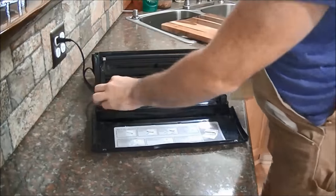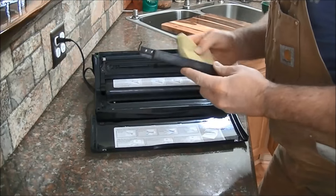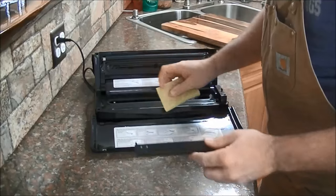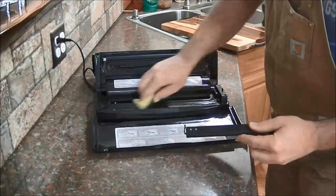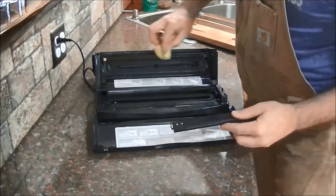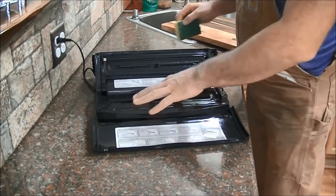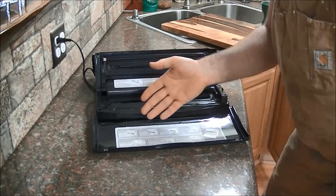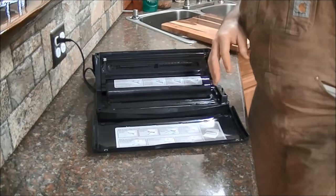Flip it back. If you're thinking about buying a food saver, this could double as a pretty decent review. These things are a little quirky sometimes. You have to get used to using them. You have to be patient. When you first use these things, they can try your patience, until you get the workflow down. Once you get the workflow down, they're pretty easy to use. So, got her cleaned up here. We're going to let it dry.